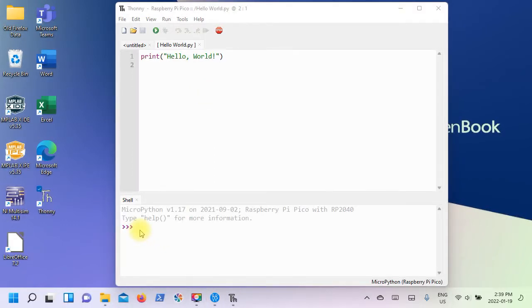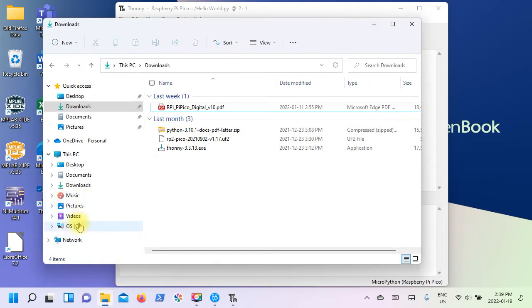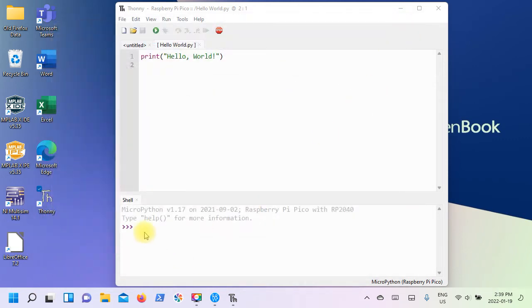So the Pico has some advanced features. If you want to take a look at what's actually on your Raspberry Pi, if you go to File Explorer, you'll notice there is no C drive equivalent for your Pico. So in order to take a look at what actually is stored on your Pico, we come down to the shell area and we type import os and press enter.